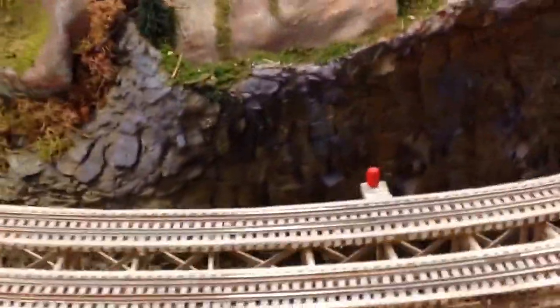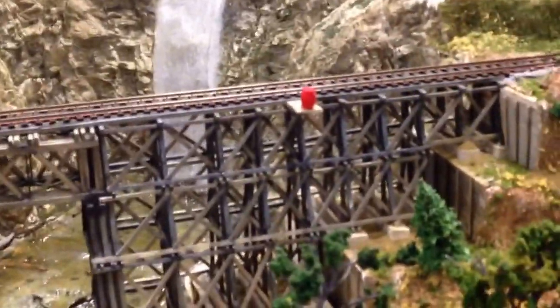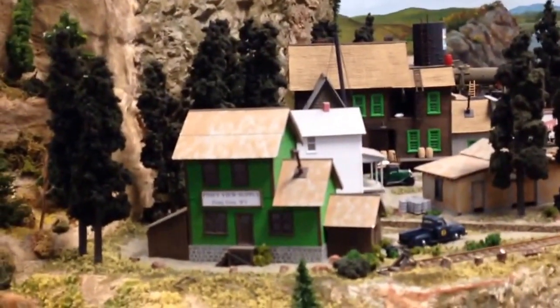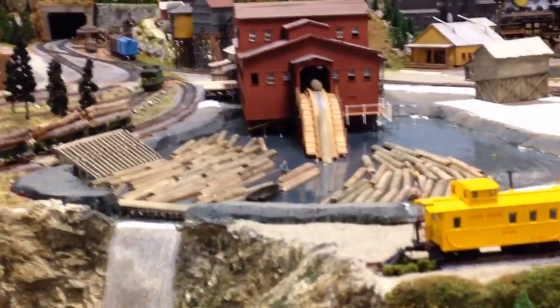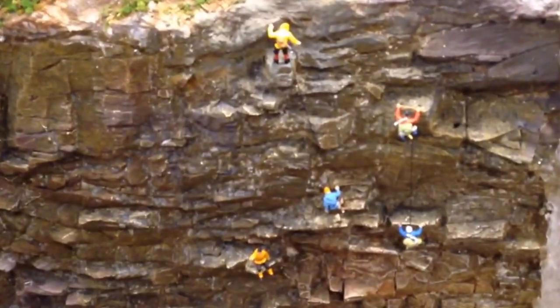Of course you know about the bridge — this bridge is unreal. This guy that did it has a lot more patience than I do. This bridge was on our old layout — many of you might have seen some videos. This was the old Cherokee Ridge bridge, and it was redone. You're seeing Moose Jewels Brewery over there, that's completed now. We've got the brewery area in there, some log cars. We've got the lumber mill over there — that lifts out. We've got the water in there, you can see the log cars and they're unloading the logs. More scenery here, just the waterfall. You can see the guys on the rocks climbing. Just little things in this layout that are so amazing — the little rocks, the trees, the guys with the trees falling.